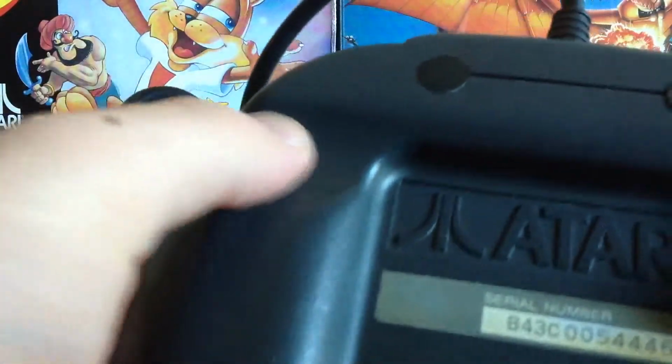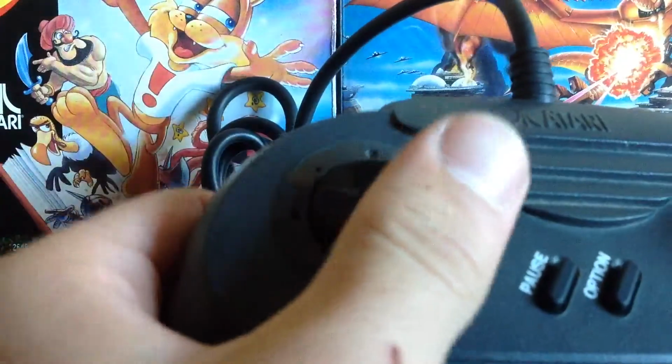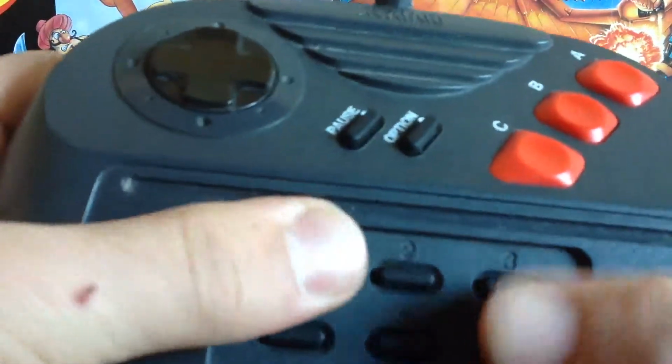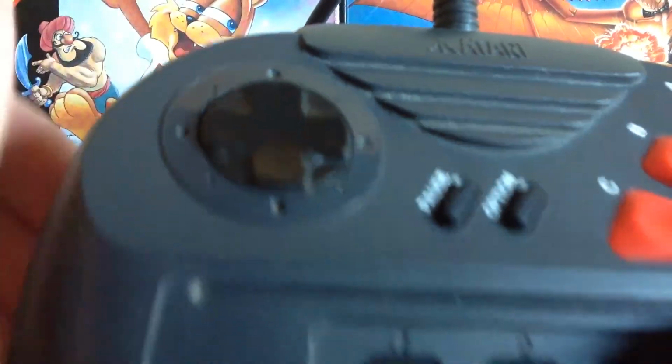I mean, as you can see here, you've got these nice little ergonomic hand holds, and you can put your index finger there, as I often do when I'm holding the controller, so I can grip it really well and just get down to the nitty-gritty of pressing all the buttons and getting into the games. So that's not really much of a problem.